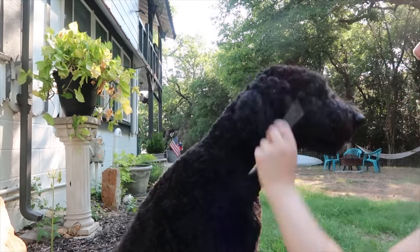What I do really is I just use the comb to brush it out and then use the curved scissors to cut off as much as I want. Just be careful of their ear flap. But yeah, that's how I do it. I would say the ears are pretty simple compared to the other pieces of the face.